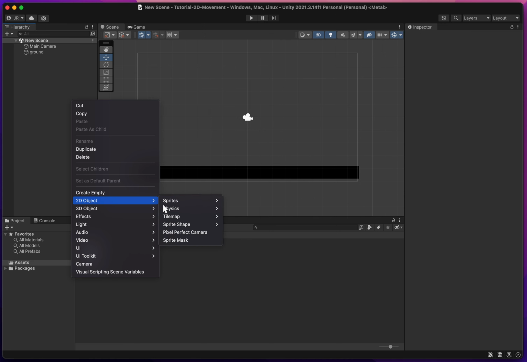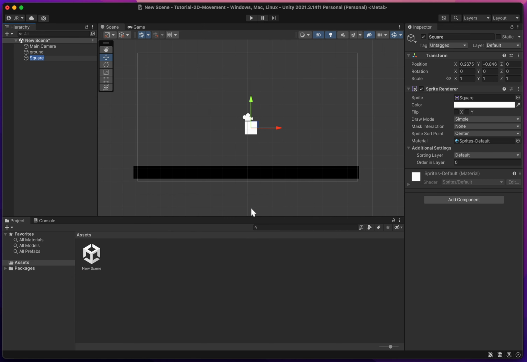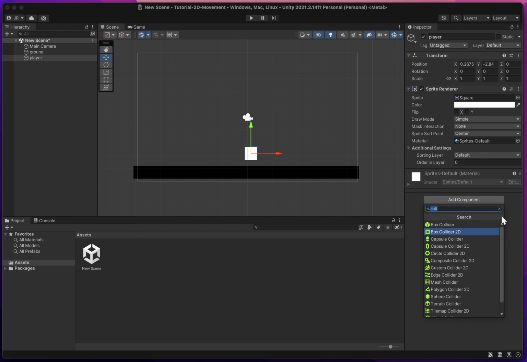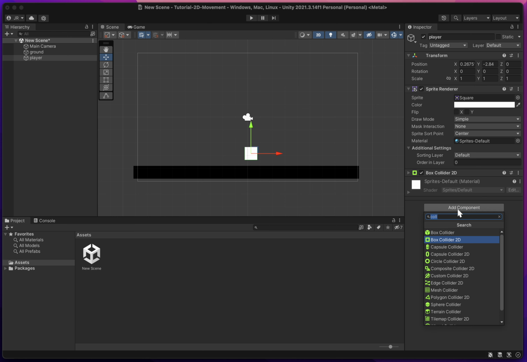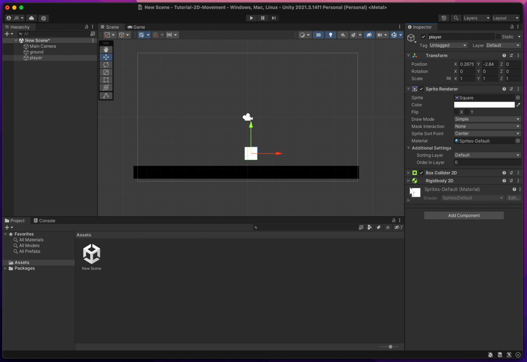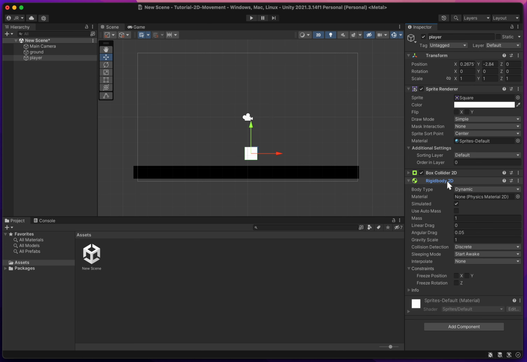Now we will create our player. It's going to be a really nice player. Just put it a little bit like that. We're going to have, again, the box collider, but this time for the player we're going to need the Rigidbody, and it has to be Rigidbody 2D. This is going to give us some physics details like gravity, scale, and mass, so we're going to need it for the movement. And just remember to freeze the rotation on the Z.